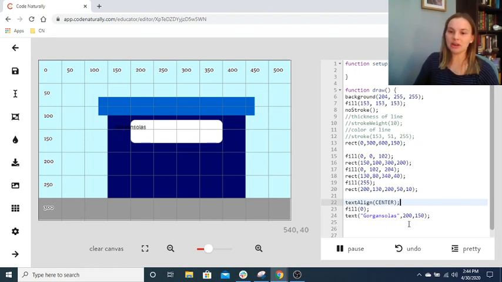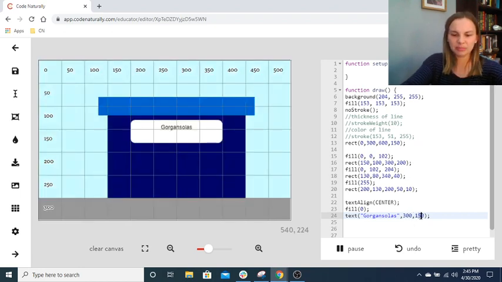So now wherever I put that X and Y, that's going to be the center of my text. Right now I put it at 200, 150, and that is in fact the center of my text. So I'm going to want to change that to the actual center of the sign, which is 300, and then I might move it down just a little bit to like 180.